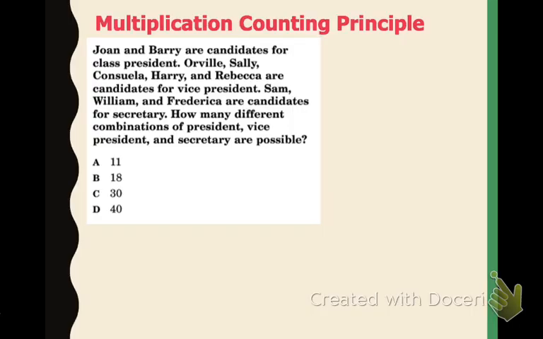Okay, same thing here. We're going to do the same thing. I want you to try it and then check back your answer with me. All right, so you should have paused your video, calculated it out, and you should get that there are 30 options. There are 2 options for president times 5 options for vice president times 3 options for secretary. So that would be 10 times 3, which is 30. So 30 total options.